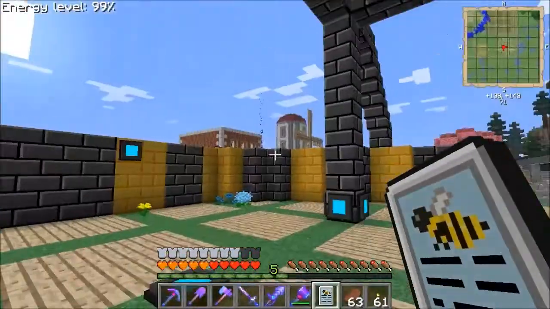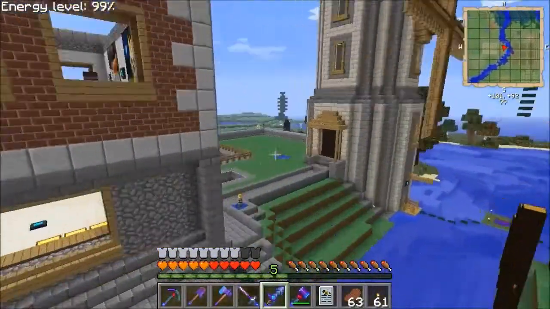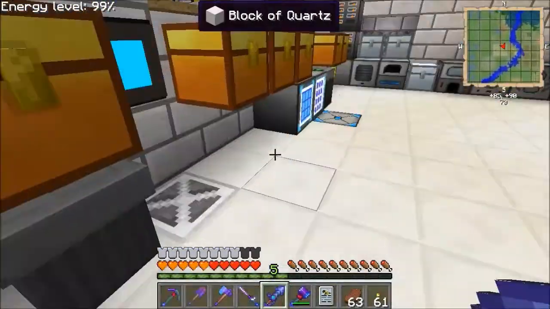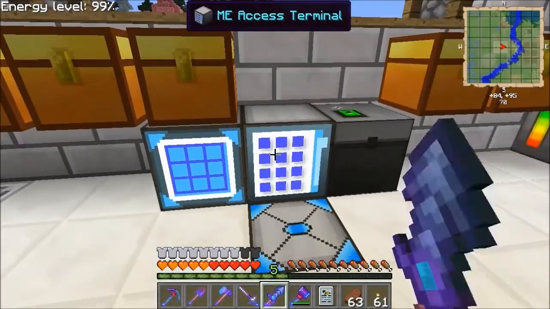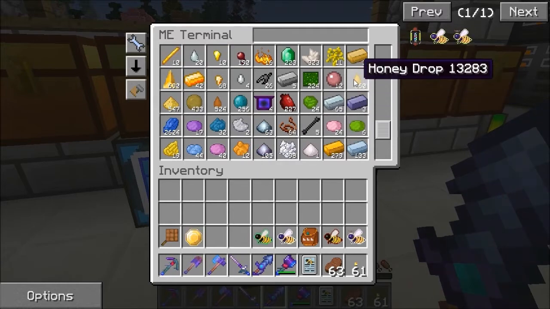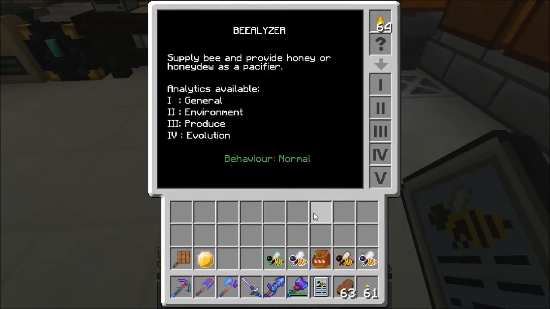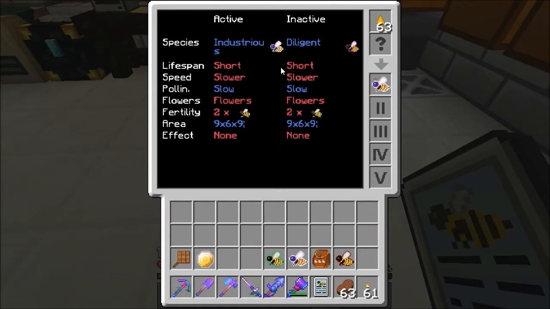I've run out of honey, let's go get some honey. So yeah, everything we're going to breed from this point in, once we've got the Industrious and the Imperial, is going to be done with a much better chance. Less chance than it used to have. It used to get 100% chance. I think you can still get quite a good chance, but it's a bit different.